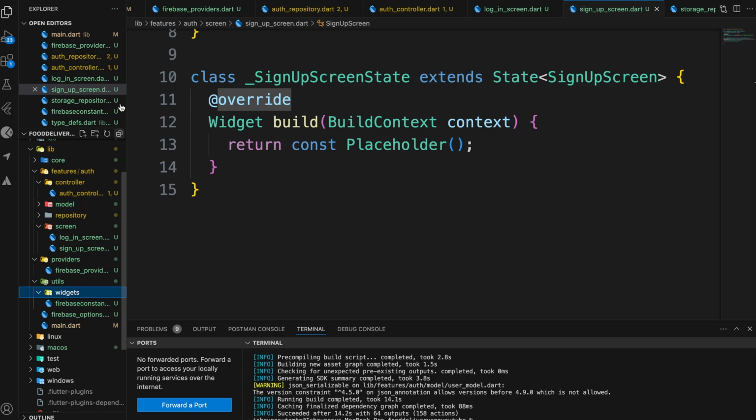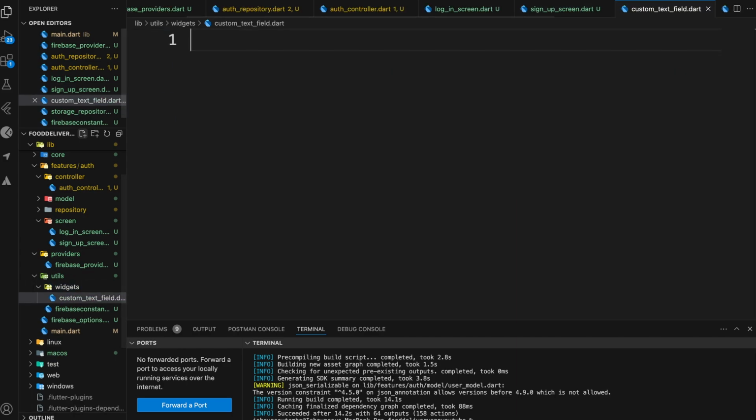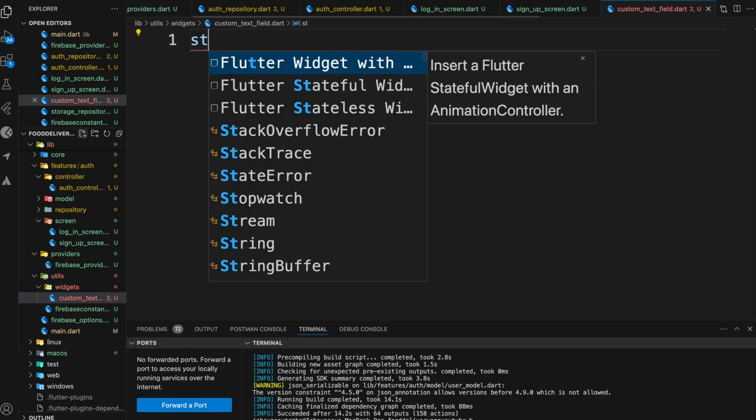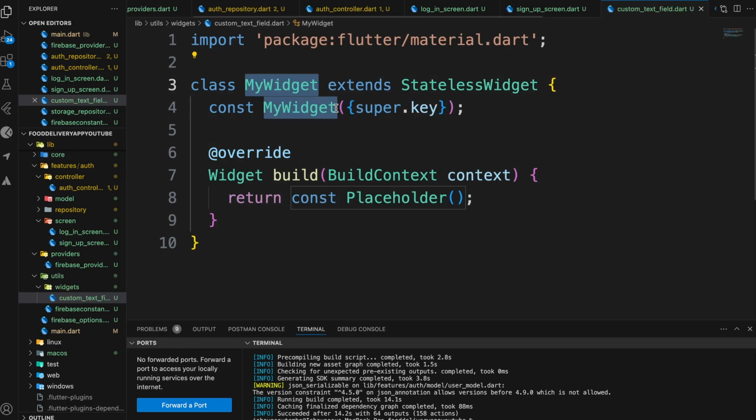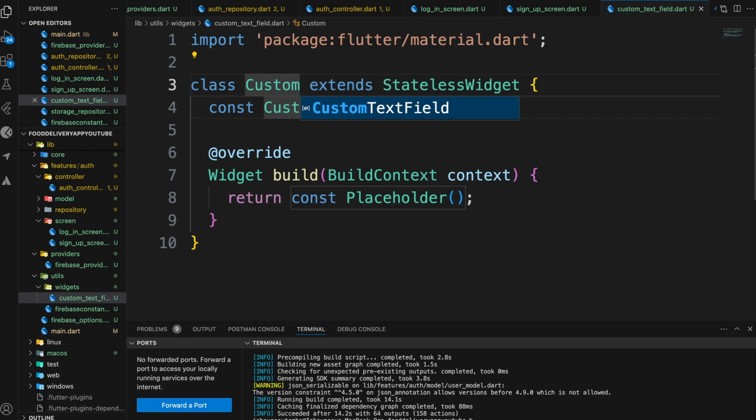In that widgets, I'm going to create another file called custom text field .dart file, like this. It's going to be a stateless widget, and I'm going to call it custom text field.